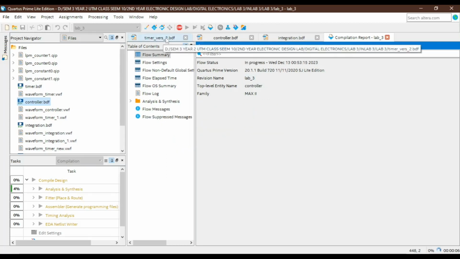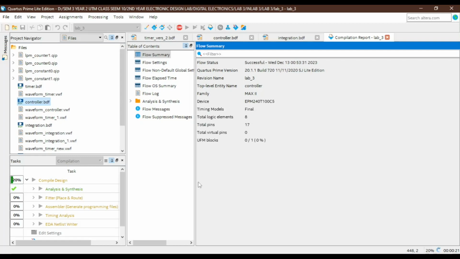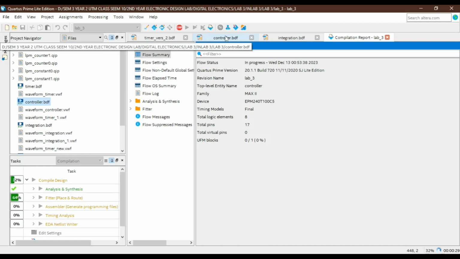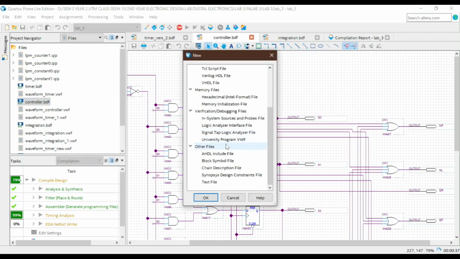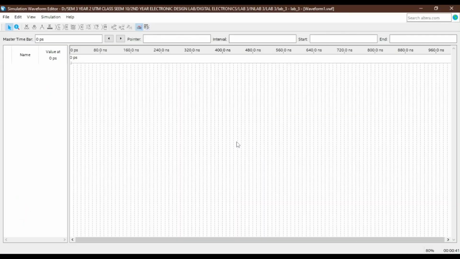For the timer we already compiled it, so that's why the waveform is already there. Then we will create the waveform using the University Program waveform editor.